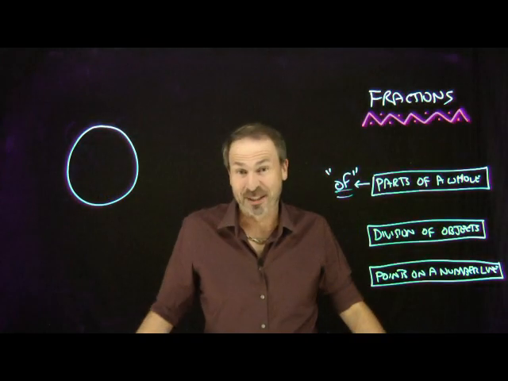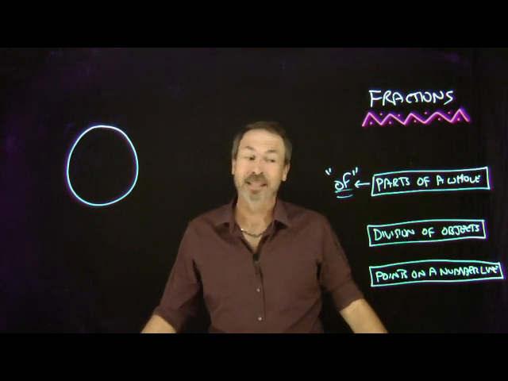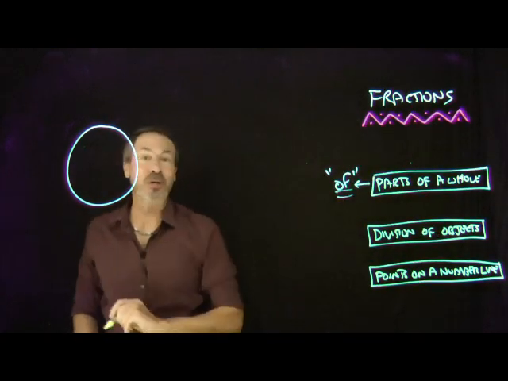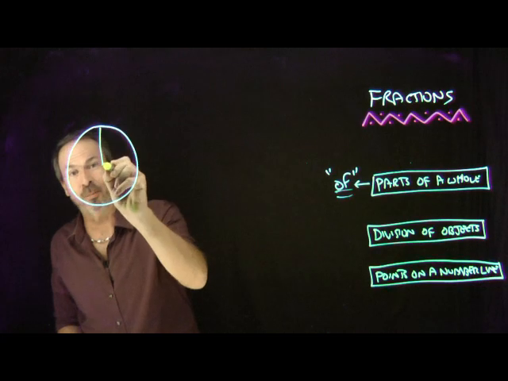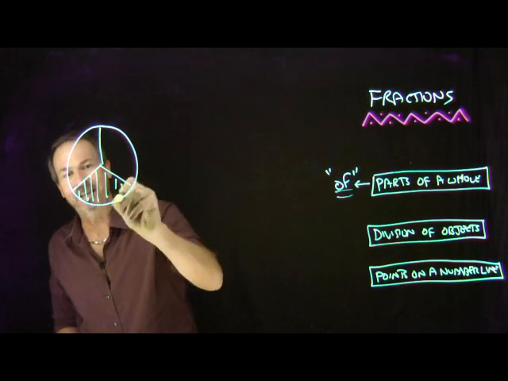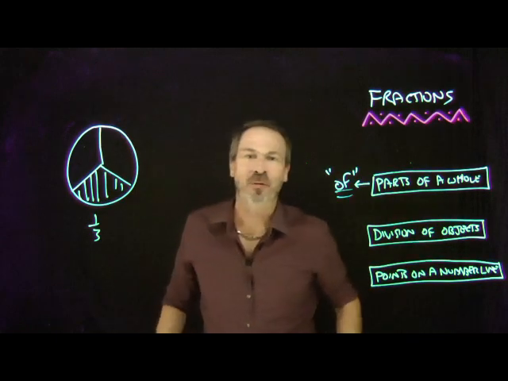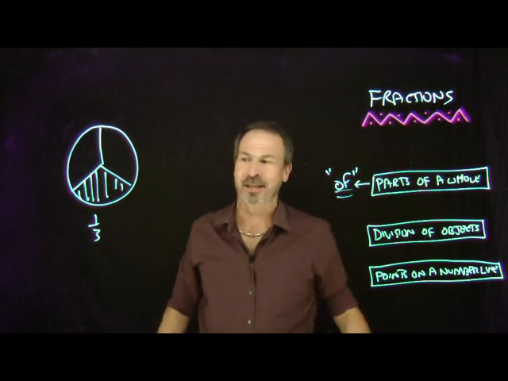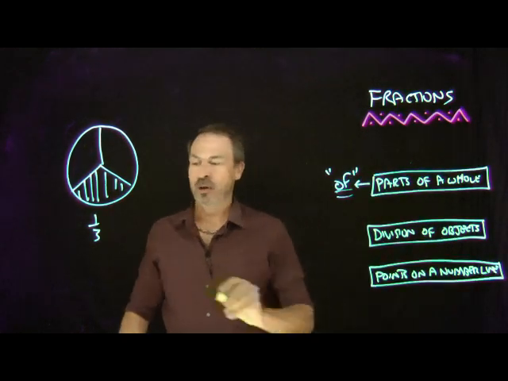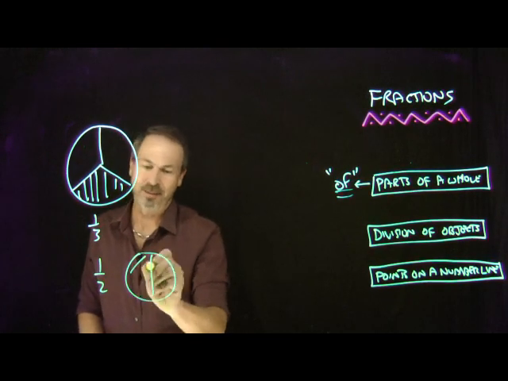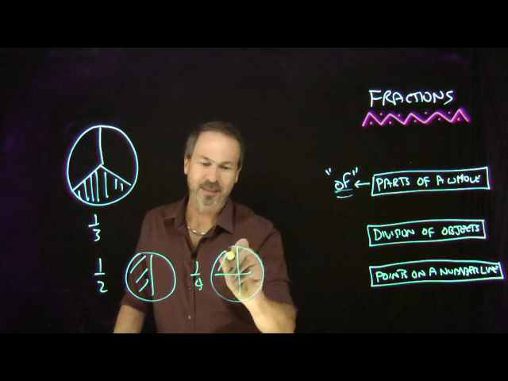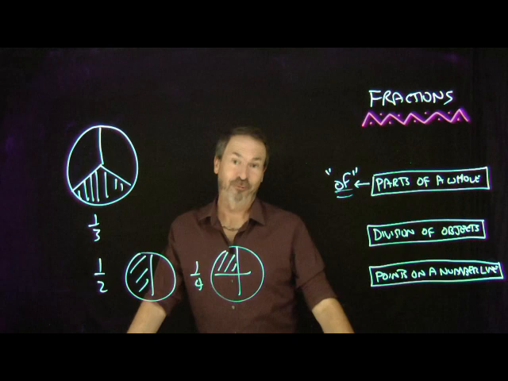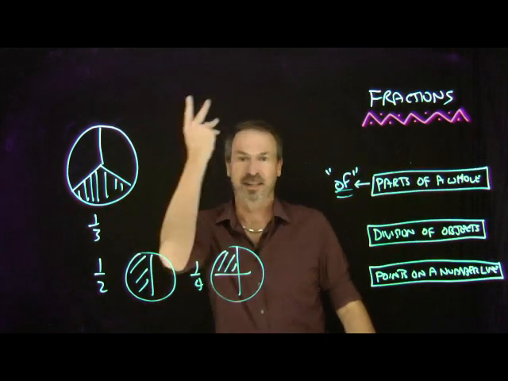At some point in our schooling, pie enters our lives and we start to think of fractions now as division of objects, in particular division of pie. For example, here is a third of the pie. What you do is you divide the pie into three equal parts and we call one of those parts a third. There's a third of a pie. Now still think of parts of a whole, but now actually think of dividing up pie. We get a notion of dividing in our heads.